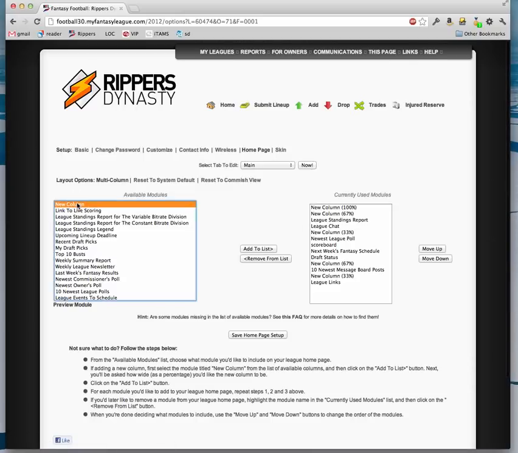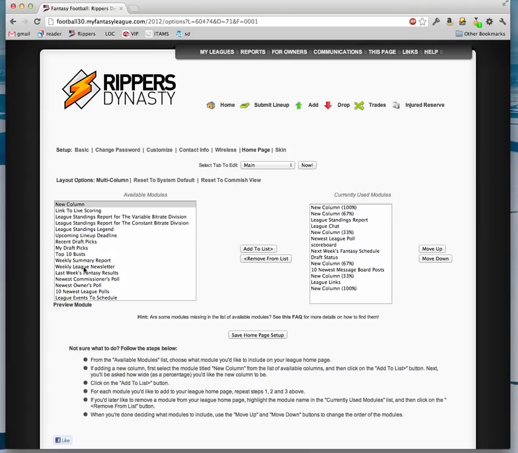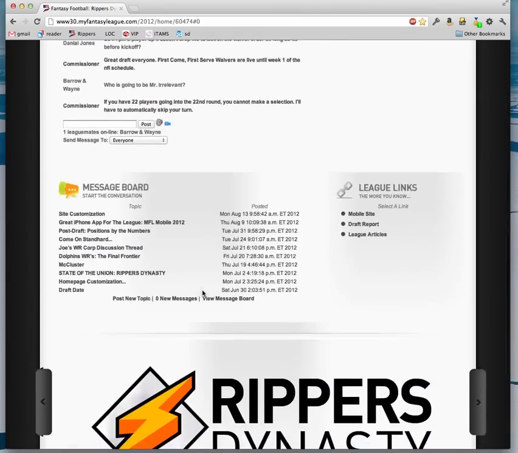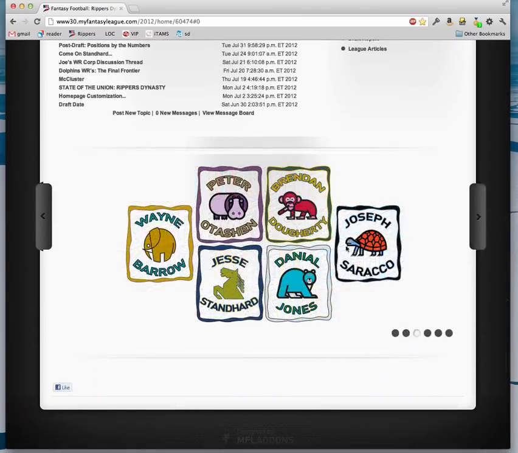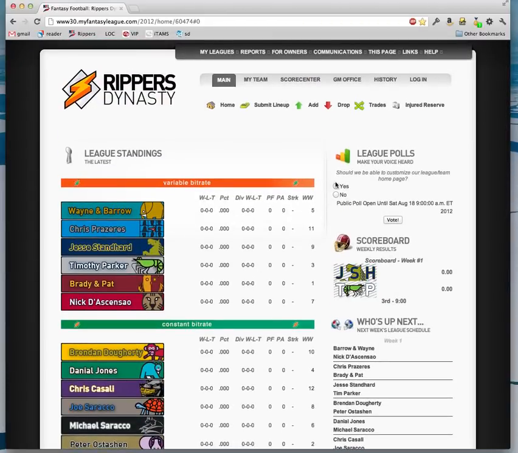Go back to that last page. And let's say you didn't want to delete your slider, you wanted to add it to the bottom. Just move it down so it's not the first thing you see. You can go down here to the bottom, slider, add to list, save homepage setup. It's going to be at the bottom here. So like I said, there's tons of different ways to customize it. You can, like I said before, change the column setup and pretty much customize it to your heart's content.